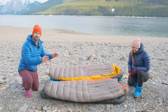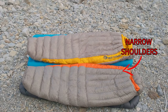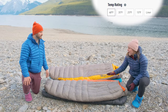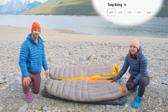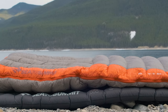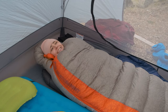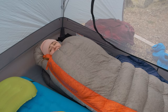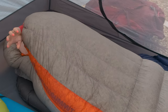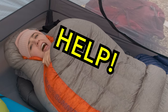The series also comes in a women's specific version called the Flame. The women's version has extra down and is narrower at the shoulders and wider at the hips. Like the men's, it has multiple temperature ratings — I have here the 15 degree Fahrenheit version. It's super lofty and really warm, though I find there's a little bit of a draft coming through sometimes. It is shaped more for a woman's body and I find it really comfortable — my toes aren't hitting the end, and I don't feel overly squished at any point.